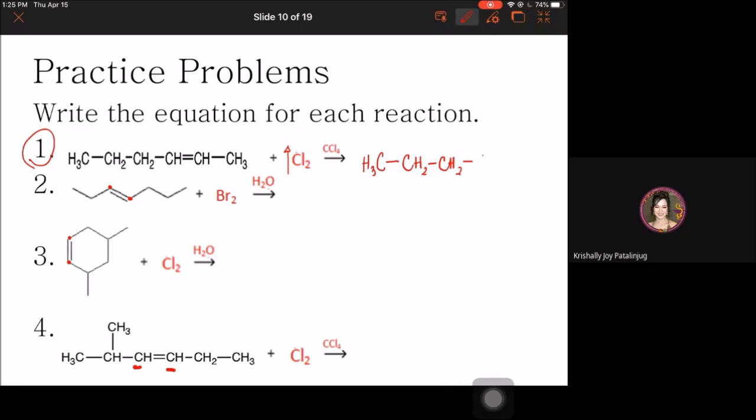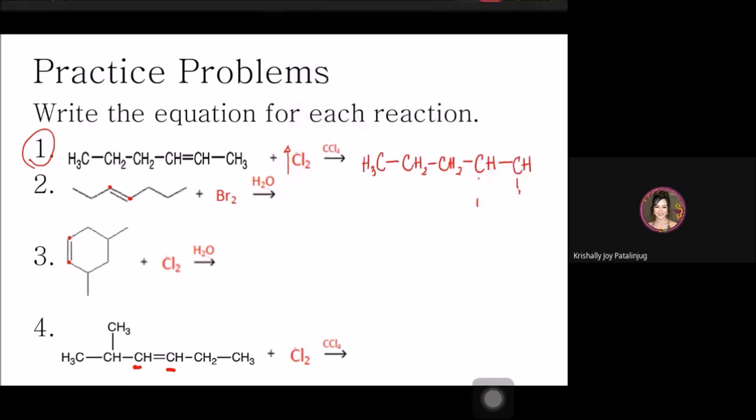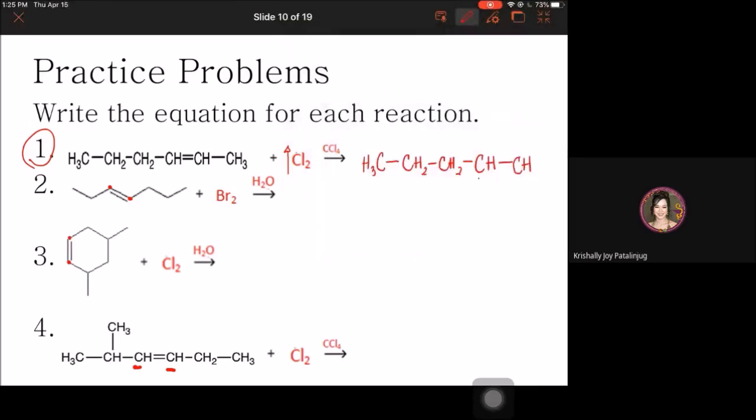Then, what will happen here? You can add the chloro here. Since one carbon gets two chlorines, there's one chlorine, then CH with one bond left, then CH, then you have another. I'll place the number 2 on top because I can't write number 2 if there's no space. So, add the chloro, then continue, CH3. So, the product is a vicinal dihalide. Okay? So, next, number 2.